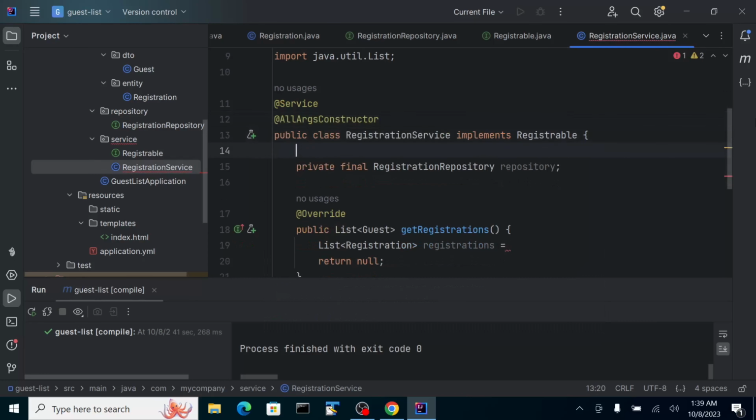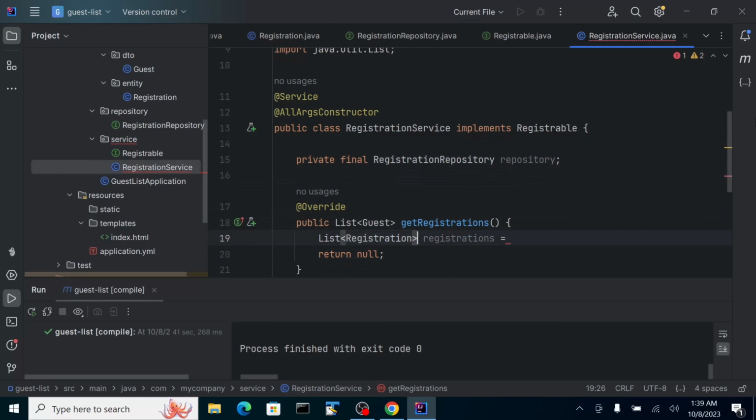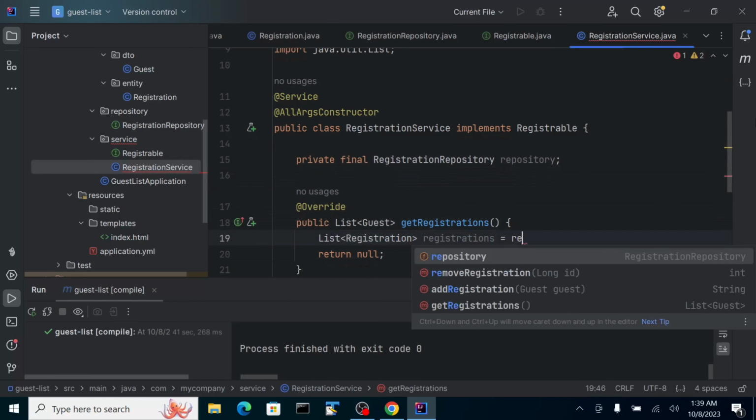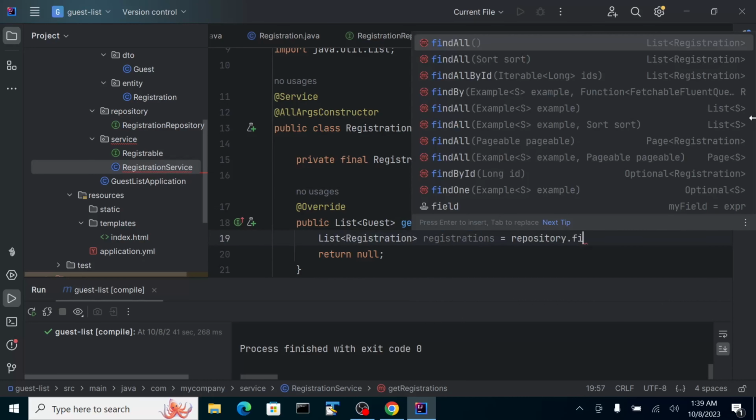Okay, so by default it will create this repository inside the constructor itself. Then we will be able to use it already in our application.